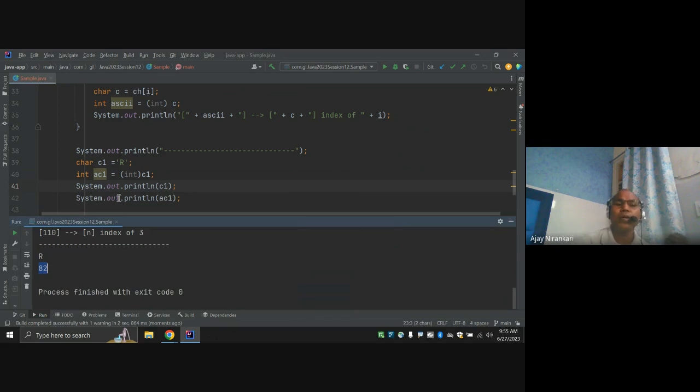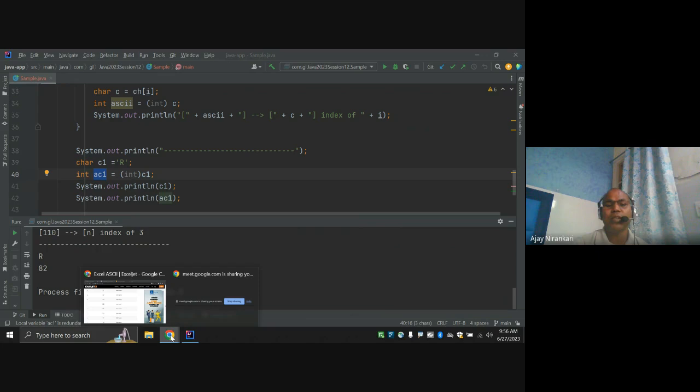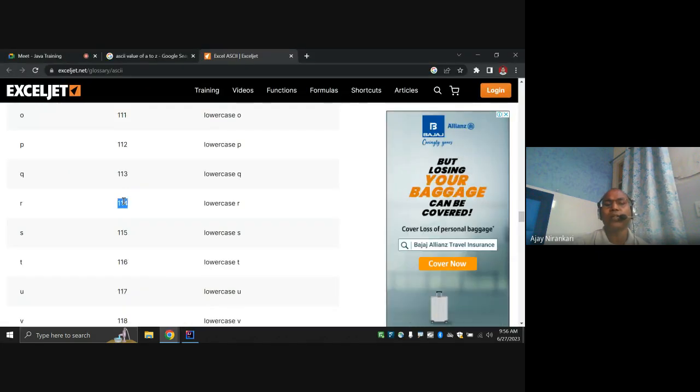So if you have a character, you can get the ASCII value just by typing it to integer, because a character is an unsigned integer. You can easily convert C1 into the number and find the ASCII value. So 114 is your small letter, and the capital letter is 82.